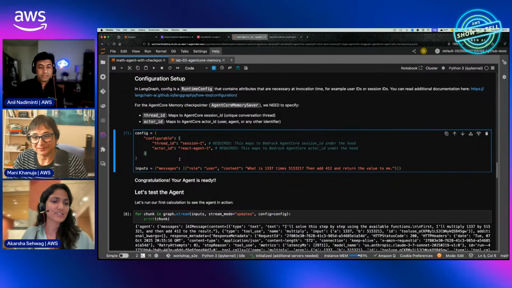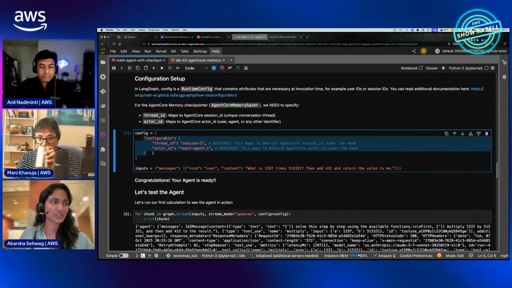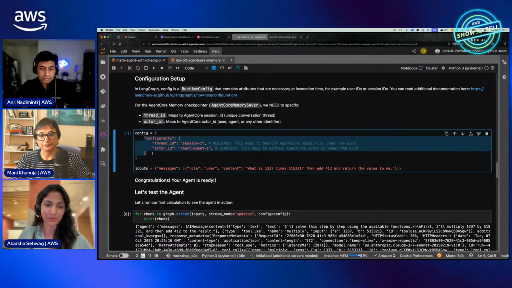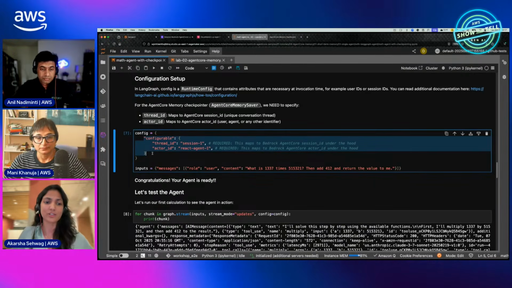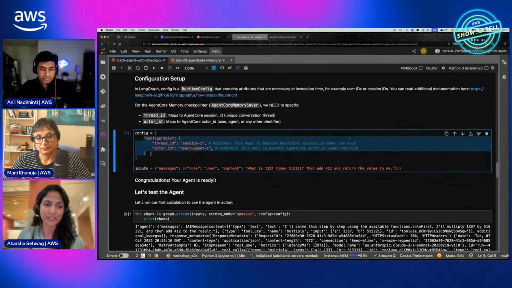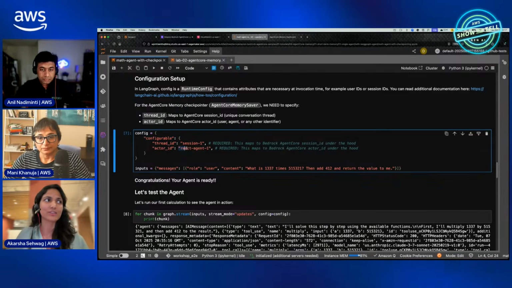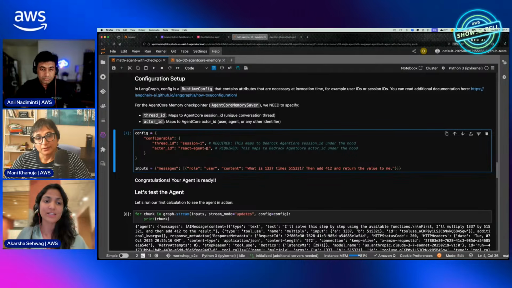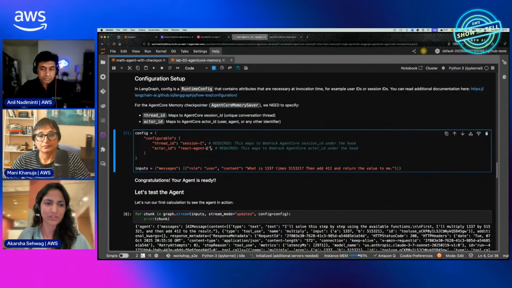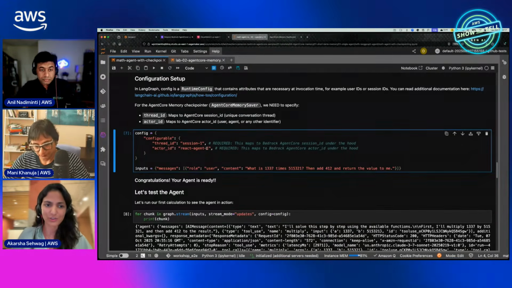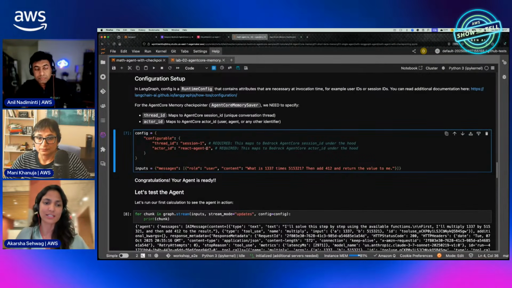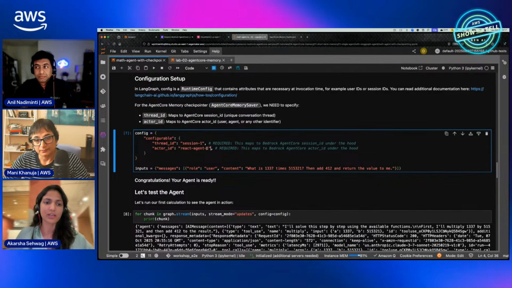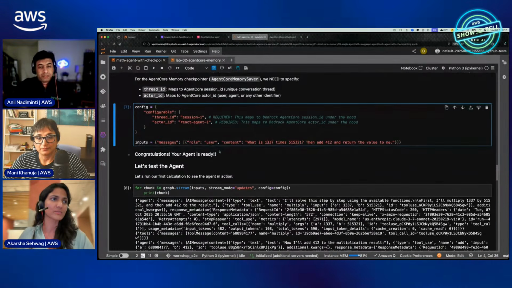Yeah. And in most cases, you will see that the thread ID and the actor ID come in from the payload that the backend is interacting with the front end with. So based on the authentication that the user has done, you would have the user credentials and user information. And based on that, usually you would create an actor ID. Versus the memory ID is something you can store as an environment variable, or you can store as an SSM parameter, so in your secrets manager or something, which you can repeatedly retrieve from. So it's a constant that once you've created it, you can use the same over and over again.